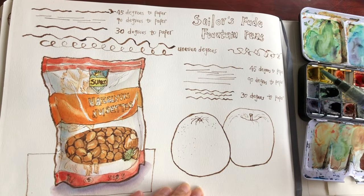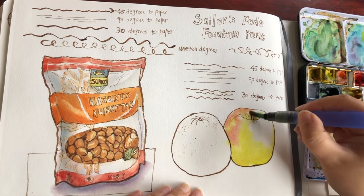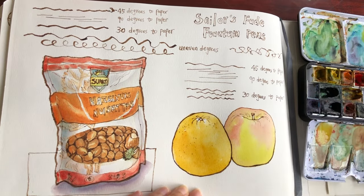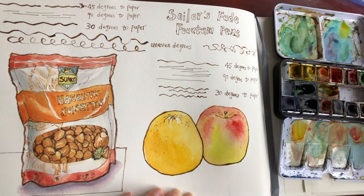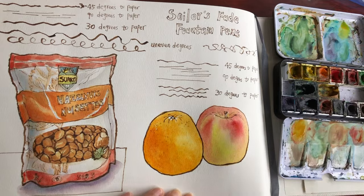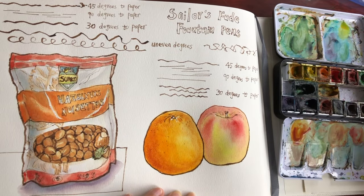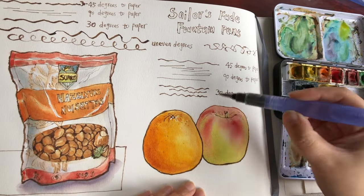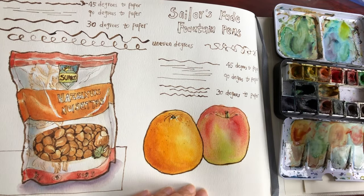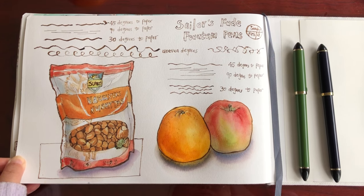Now drawing the contour outline of the orange, the stem, and the wrinkles around the stem, using dots to accentuate the contour outline. So now I'm giving an objective view of how these two Fude fountain pens work — you may like the bamboo green one with thicker more varied lines, or you may prefer the dark indigo one with thinner lines. It really depends on your personal taste and aesthetic. Painting with a light yellow-green first for the apple, diluted magenta, yellow orange for the first layer of the orange, and more intense red-magenta patches on the apple — playing wet-into-wet. The last page of the sketchbook is a little waxy so watercolor isn't working perfectly here, but here's the look of my finished sketches.